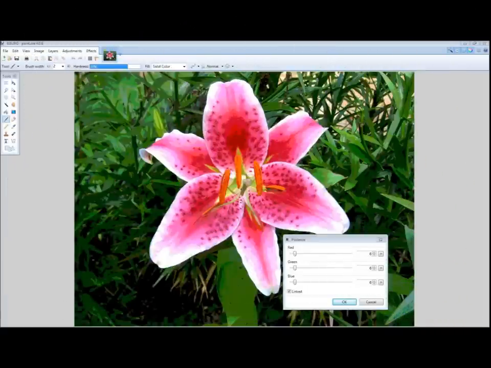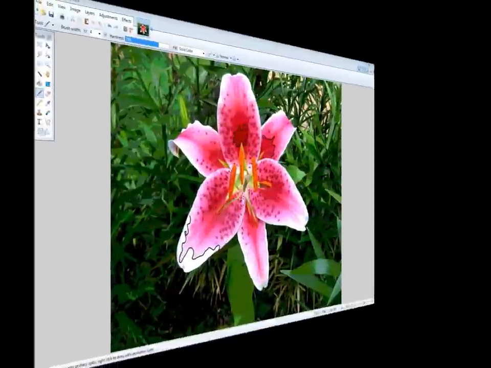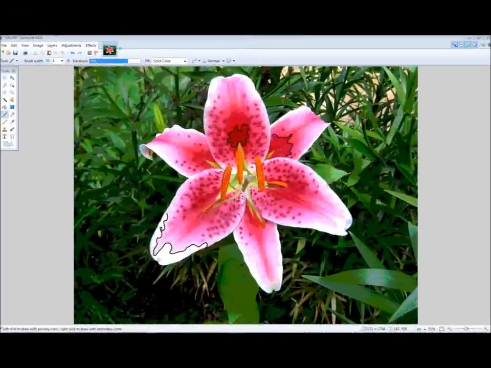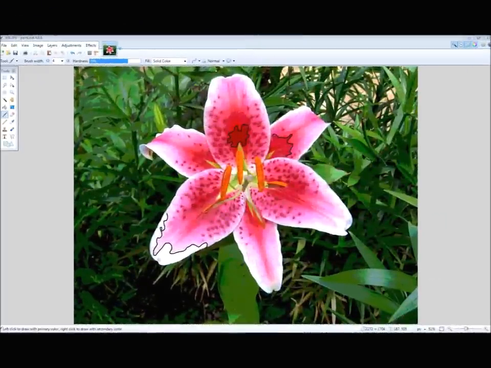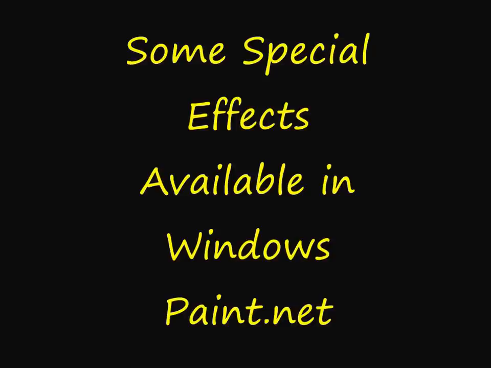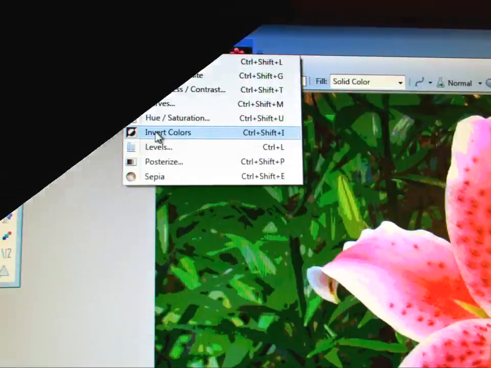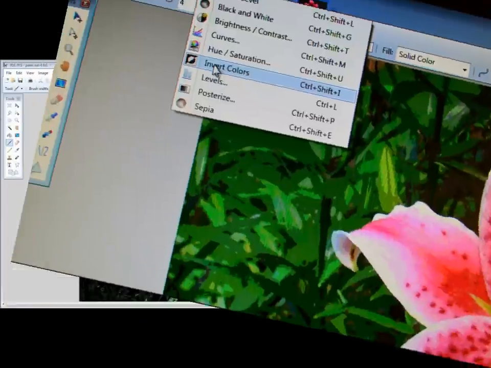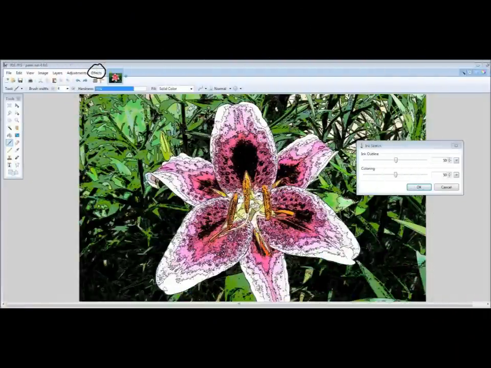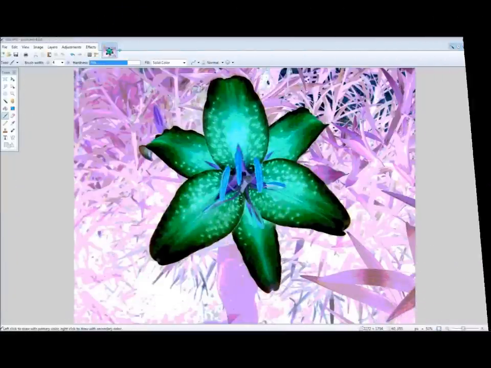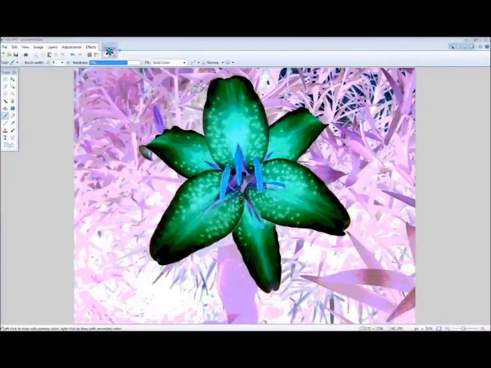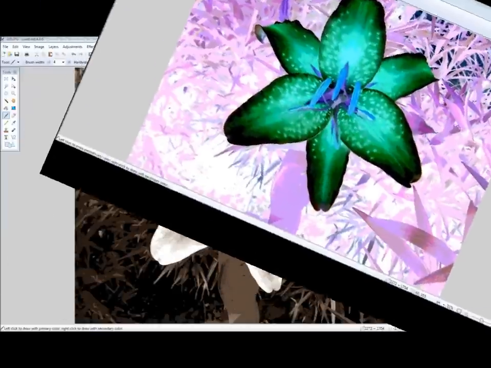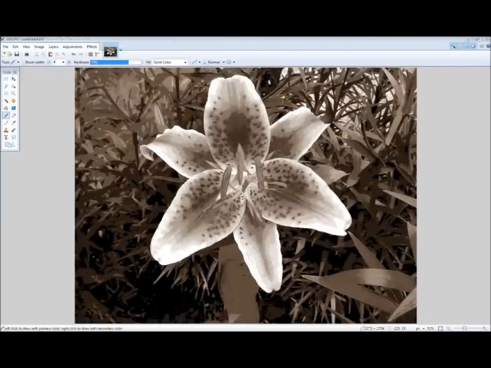I've chosen level 6 posterization to work with in this series of videos. Here I have outlined a few of the color separations for you to see. I would suggest that you play with your paint.net program a little bit. It's got a lot of various different effects that you can give your photos that you might find very useful in some of your art. Paint.net is a free program that you can download. Just be sure that you do it from the official Windows site.